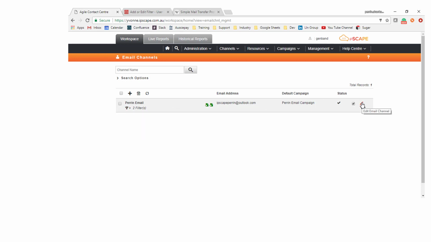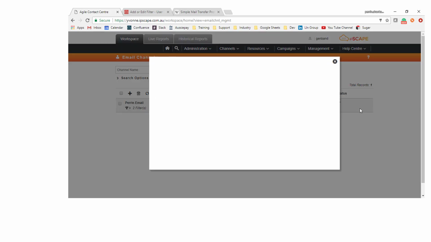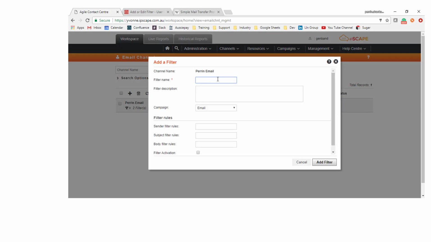So to actually create a filter for yourself, we can minimize this, and we can go to here and add a filter. So we can go into here and say, I want this to be a different rule which refers to something else. So if it has a booking in the title, a booking reference or something like that, we can put that into a different campaign.